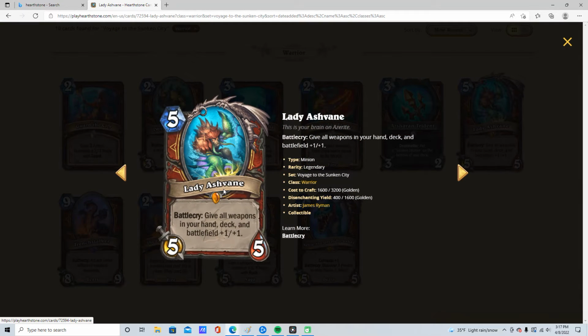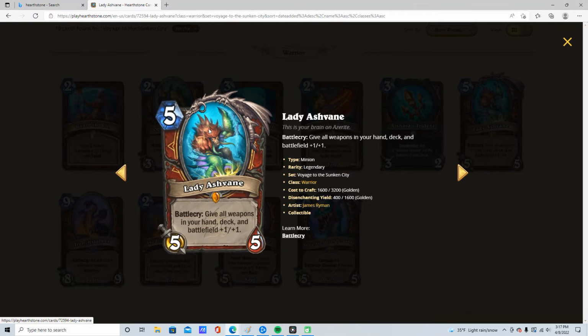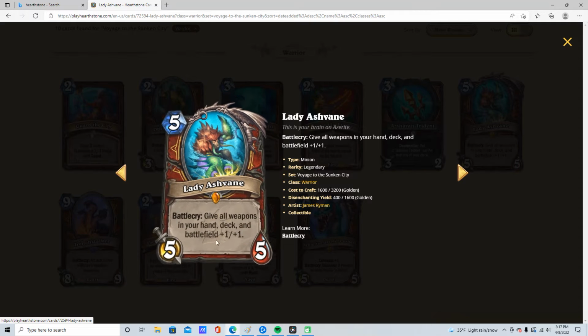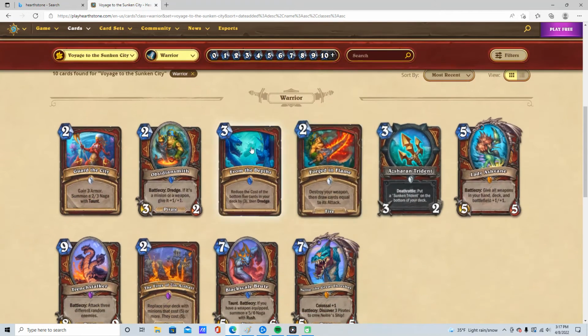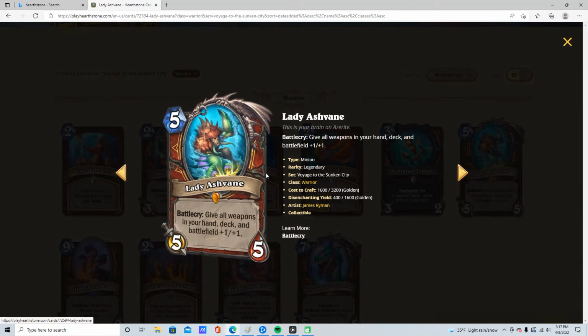Lady Ashvayne, 5/5/5. Give all weapons in your hand, deck and battlefield +1/+1. Grapple Hook, I think his name is. He is crying. He is in shambles. Still a bad card though. Like, I want to say 1 star probably. No, not 1 star. Forged in Flame is making this a 2-star card.